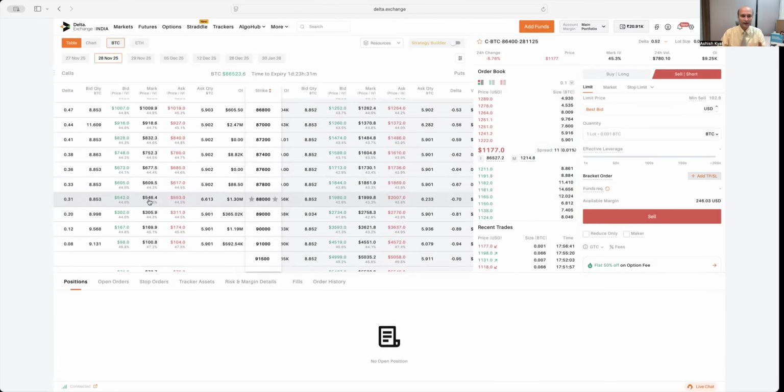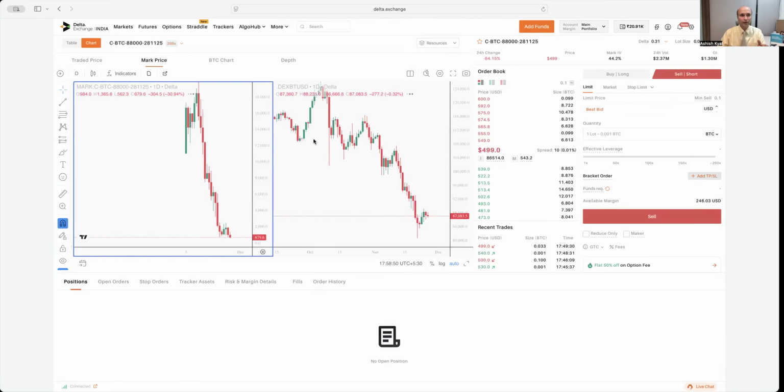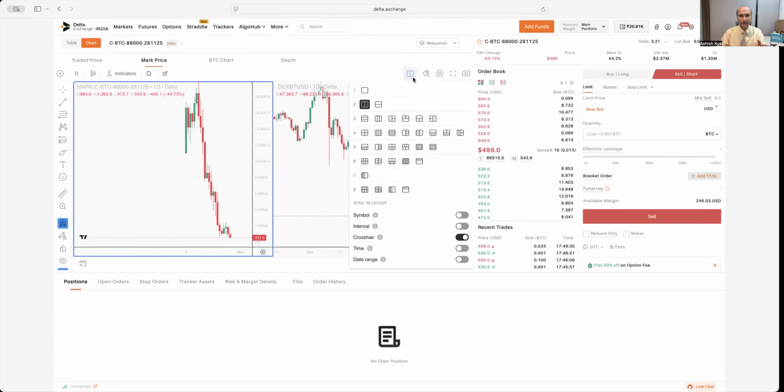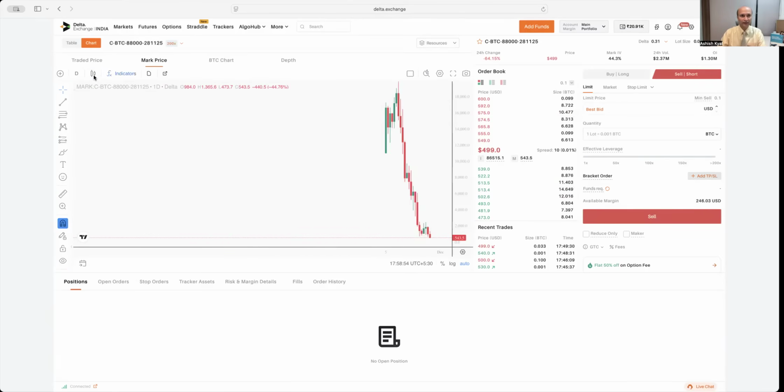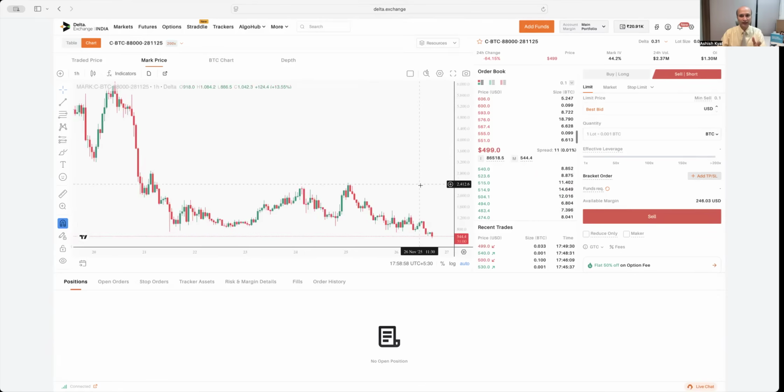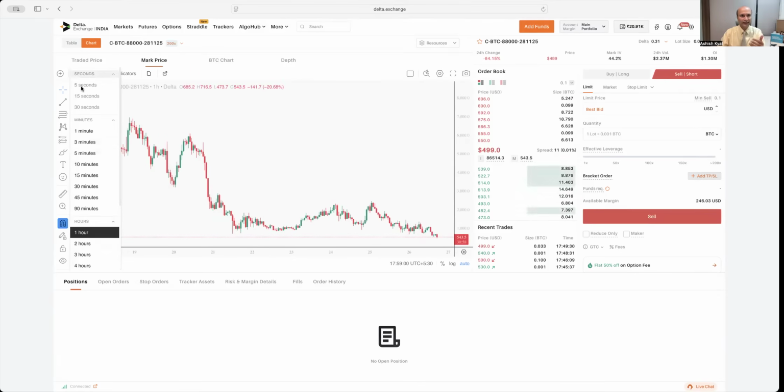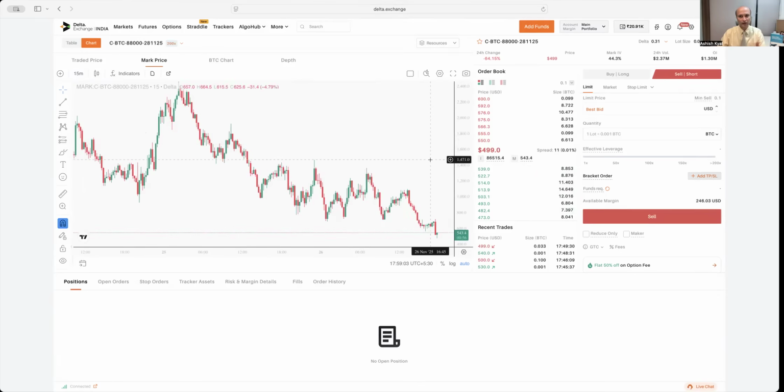So if I click here directly, I can go on the chart and see the plotting of the option itself. The option chart is plotted directly, and then I can just go on the 1 hour time frame chart, 15-minute chart. I can even apply Ichimoku directly on an option chart also. And what we are looking at is selling the 88,000 call option at 543. If I want to trade that, I can directly come here and sell short.